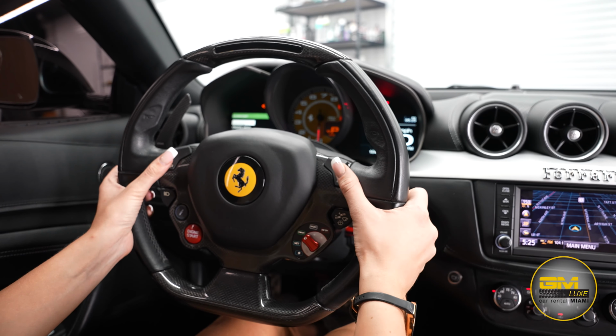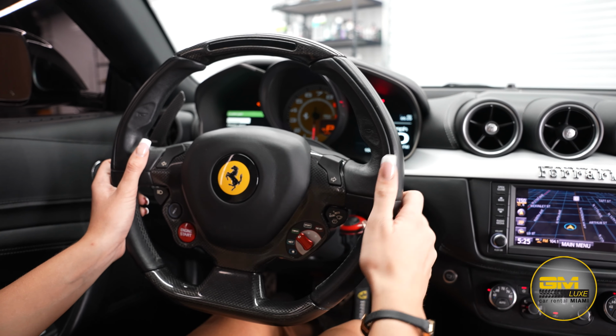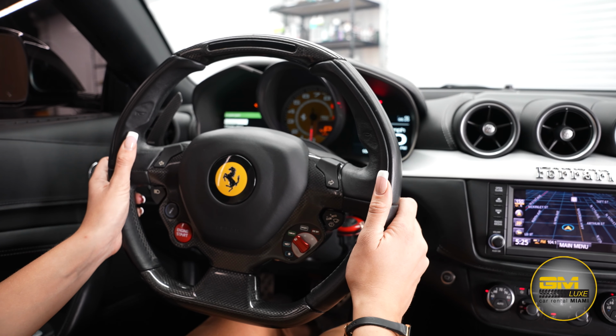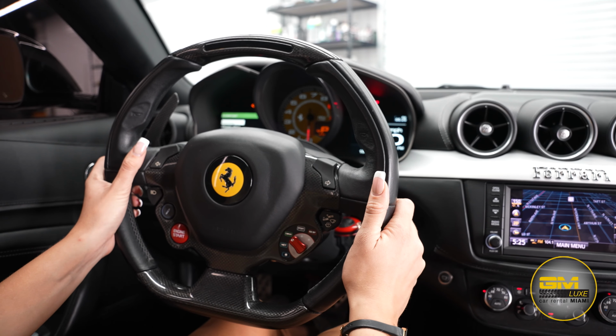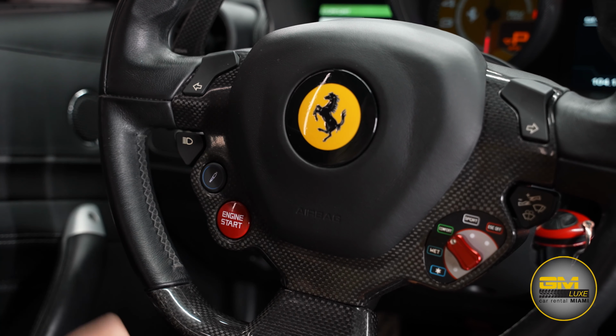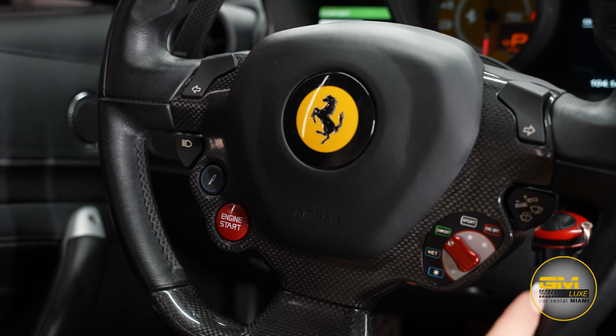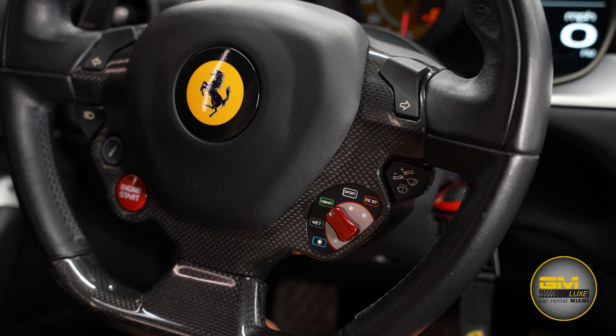Here we have the turning signals. To turn right, press the right button. Turn it off, press on it again. And on the left hand side is the turn left signal. Over here we have a high beam button. Activate the high beams by pressing on it. Engine start button.